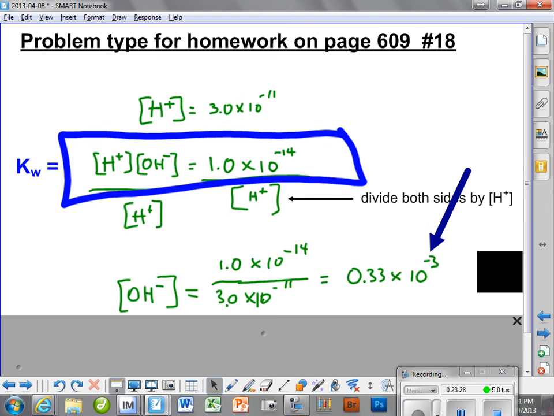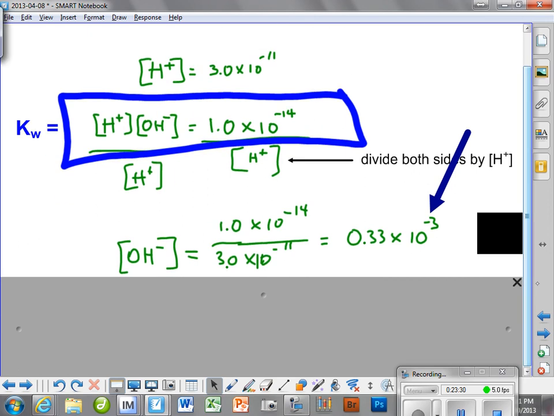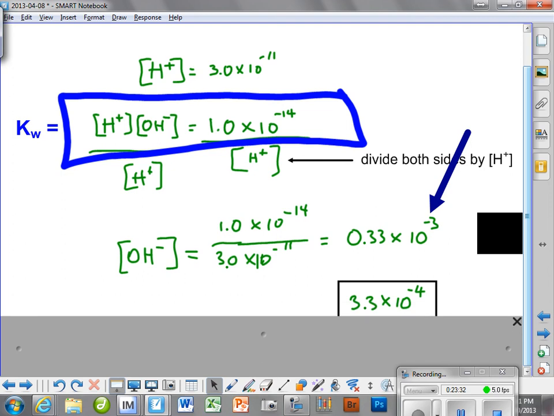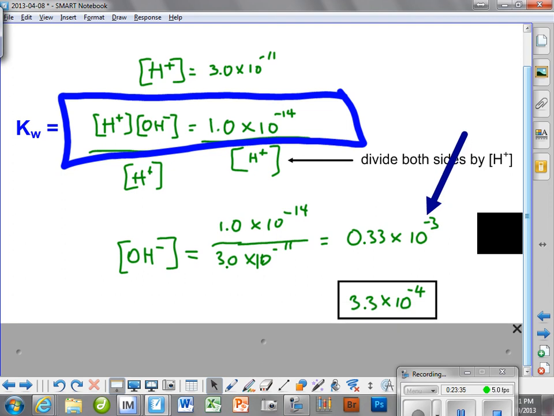And then all we have to do for our actual solution in terms of the numbers is move our decimal over. Okay, we're going to move the decimal from here to here, and then we're going to have to adjust this 10 to the minus 3. Because when we move this to the left, we're going opposite to the direction that the exponent goes, which means it has to go up, or we won't wind up as far over to the left as we should be. At any rate, we come out with 3.3 times 10 to the minus 4.